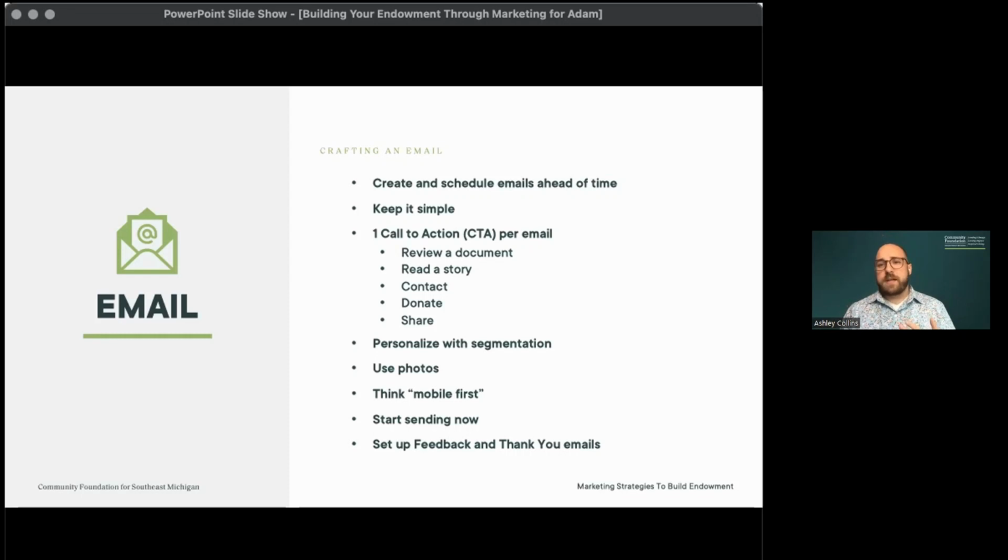And set up forms on your website and in the thank you emails, so that when someone subscribes, they get a thank you email for subscribing. And when I say thank you emails, you may also use what's called a drip campaign, where it's not just, you've subscribed, thanks for subscribing, but what do you want them to do next? What's the next section? So you say thank you, and then we're going to move on to, here's a little bit more about our organization, and then 2 weeks later, here's another story about our organization. So that's a part of that set it and forget it emails that allow you to really engage and keep your emails and your organization at top of mind for your donors and potential donors.